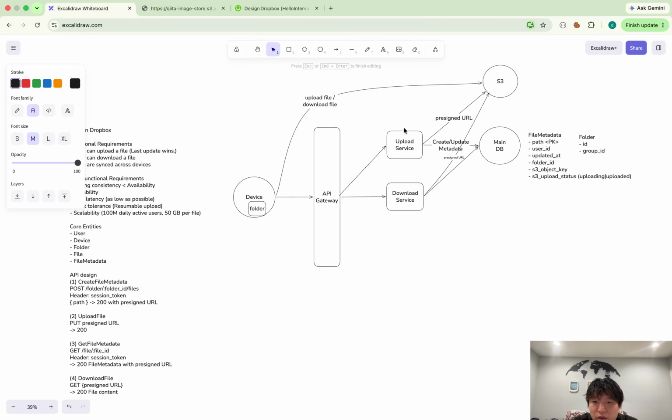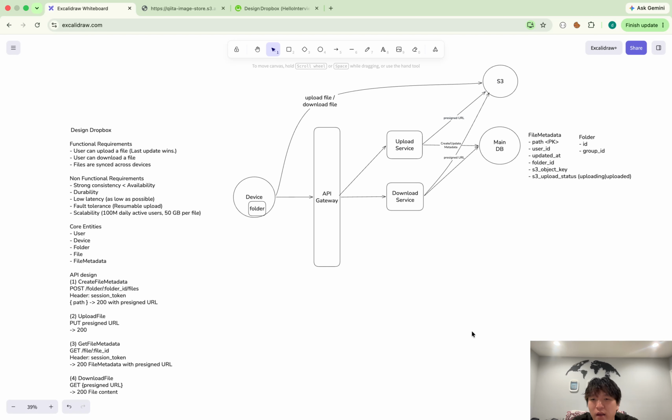Just to be clear, the reason why I use a pre-signed URL is I want the URL to be temporary. If the URL doesn't change for a long time, it is possible that the pre-signed URL is leaked and some other user who is not in the group can download the file, or maybe they can upload a big file to S3 for their own purpose, or maybe a malicious purpose.